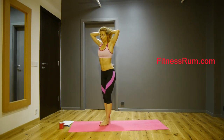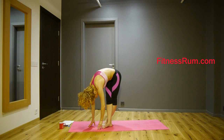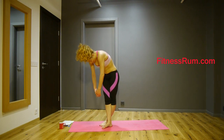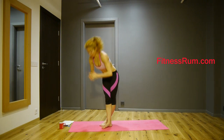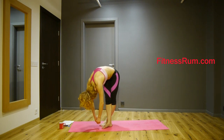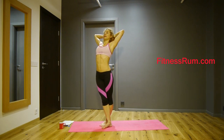And now, fall forward, right leg in front of the other leg. Stretch calves. Just relax in this position, go as low as you can, breathe out, and feel how you go low. Slowly go up and stretch up. And again, down, just relax, don't push. Slowly go up. Stretch up and switch legs.